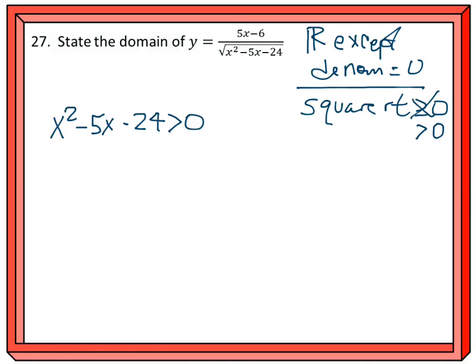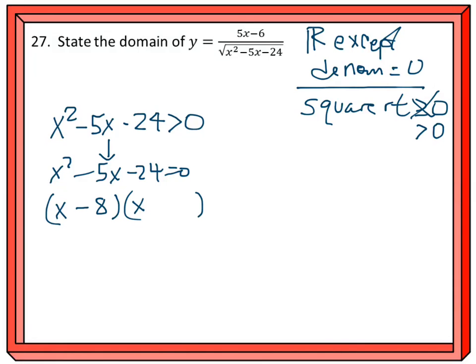So remember, with a quadratic inequality, you have to actually solve the quadratic equation, so x squared minus 5x minus 24 equals 0, just to get the critical values, the boundary points of our interval that's going to work. So let's go ahead and factor. So I got an x and an x. Has to multiply up to negative 24, add up to negative 5. So I need a negative 8 and a plus 3. So my critical values, these are not the answers, these are just critical values. x equals 8 and negative 3.